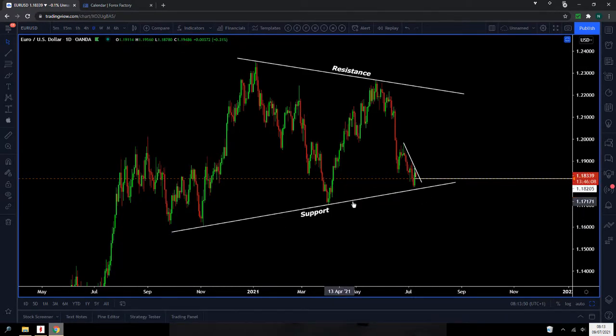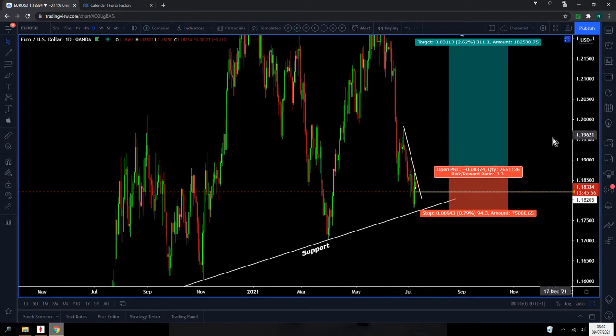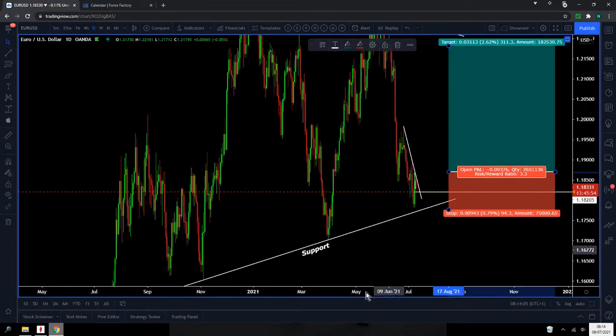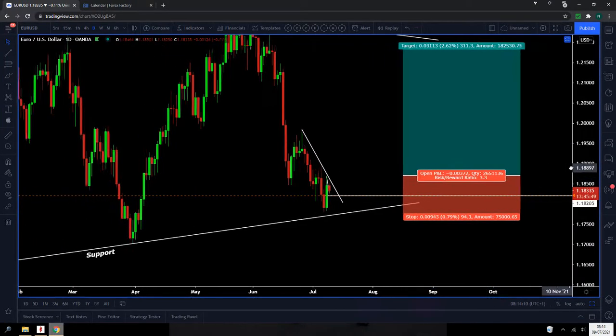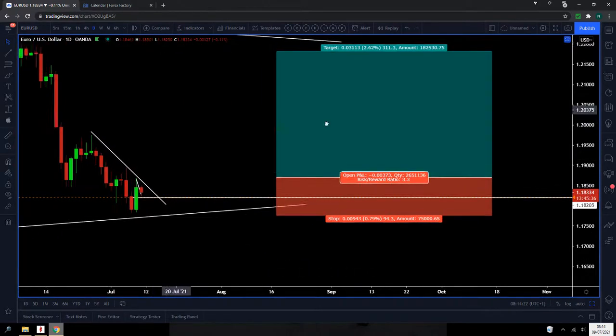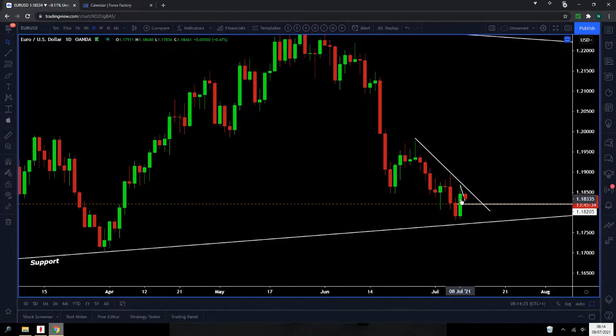So we've got support, we've got price action at support, we've got a morning star pattern here, which is the opposite of an evening star. So this could break to the upside. Now, if you're an end of day trader, I am not telling you to take this trade, guys, okay? You must do your own analysis, okay? But if you're an end of day trader, you could potentially put a buy stop order above candle 3 of yesterday's candle.